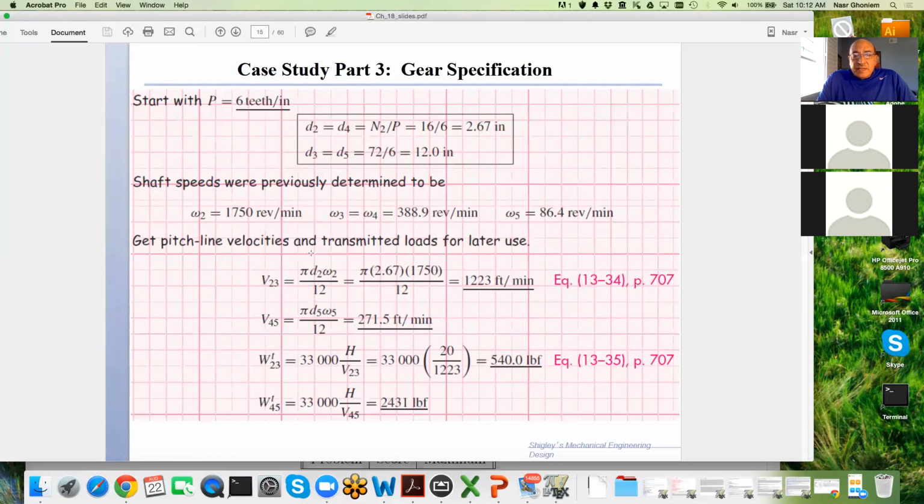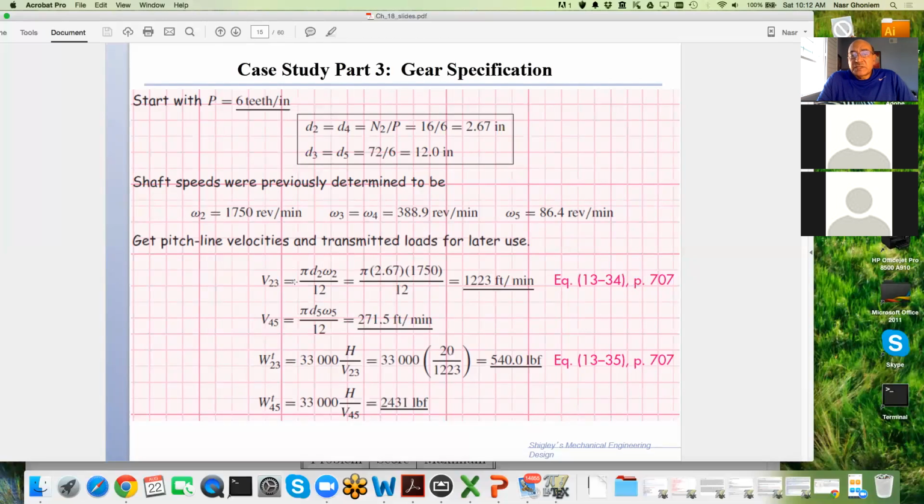So the next step is from the pitch, now we know the pitch, we obtain the corresponding diameters of the gears, and we usually at that point, after we sized and we obtained the RPM for each one of the stages, we just say that there's a tangential velocity. The tangential velocity is R times omega, right? So V is equal to R omega.